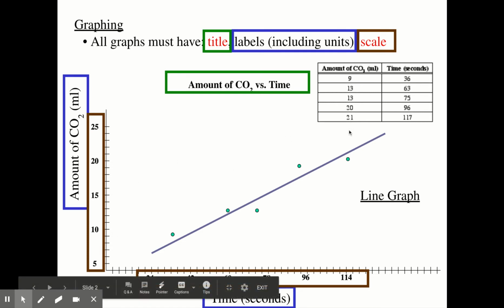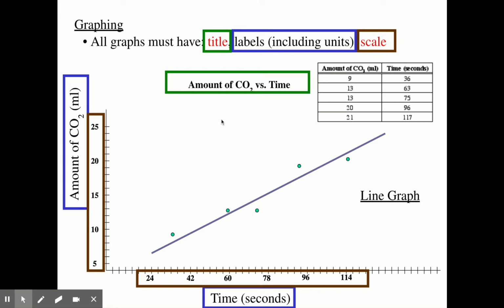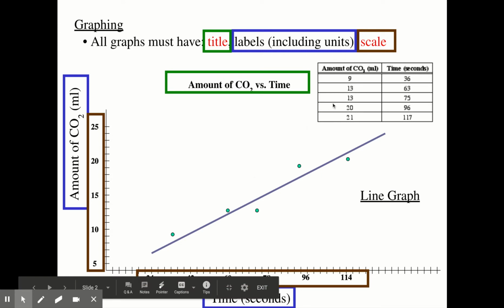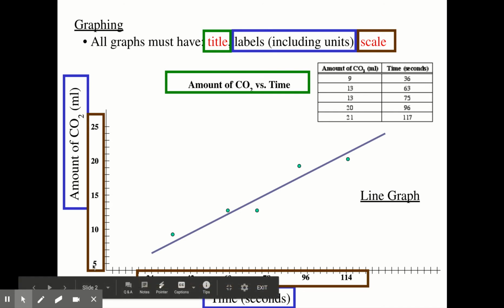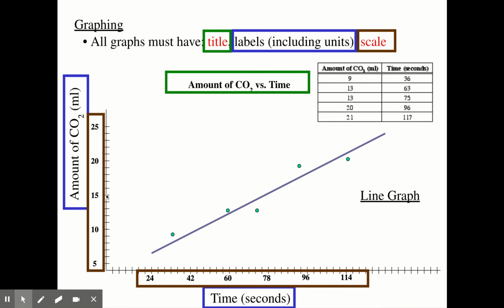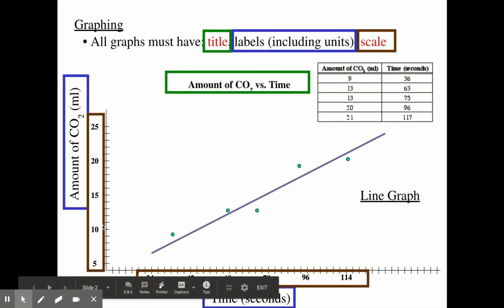So I have to just think, well, how many boxes do I have? How should I count? It turns out I have enough boxes that I can count by ones. But do I have to start at 0 if I'm counting by ones? No, because the table starts at 9. So I started at 5. My first box is 5, and then 6, 7, 8, 9, 10, 11, 12, 13, 14, 15. So I am setting it up by ones. I don't have to write all of the numbers. I can write however I want to make it clear what it is.